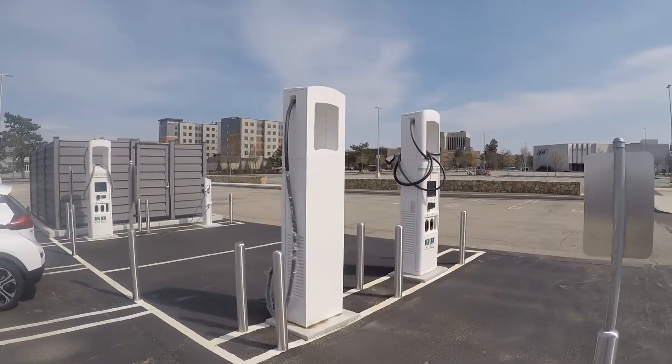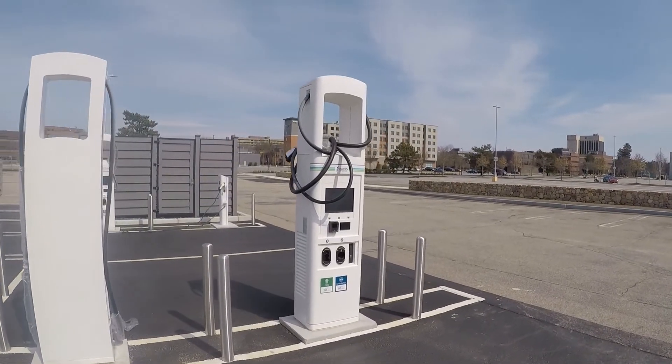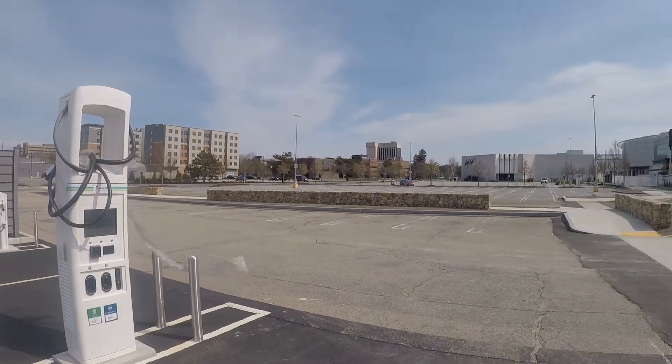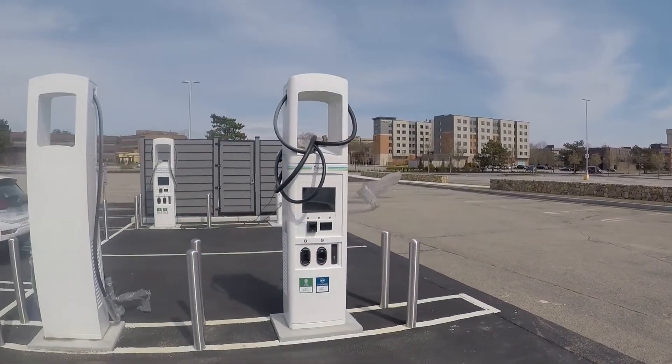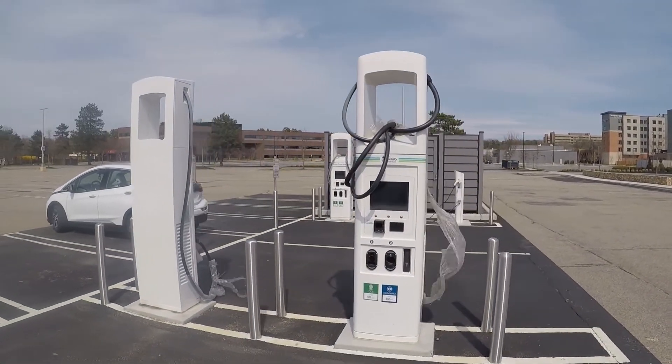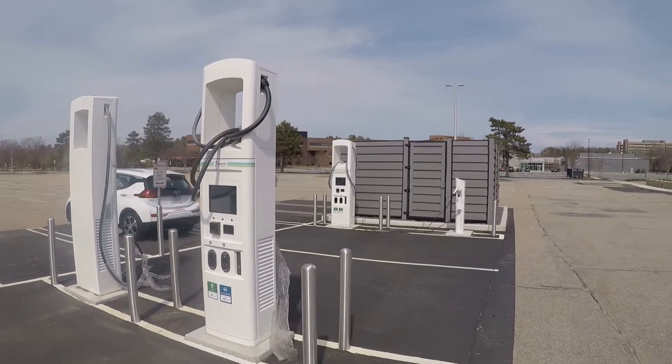I'm here at Burlington Mall again — the ever-present Electrify America site, which is blowing in the wind with the raggedy plastic wrap. This site should have been activated already, but obviously a variety of things. It's a construction site at the moment and they're in the ground and ready to go, but I think we'll have a few more months to wait just yet.